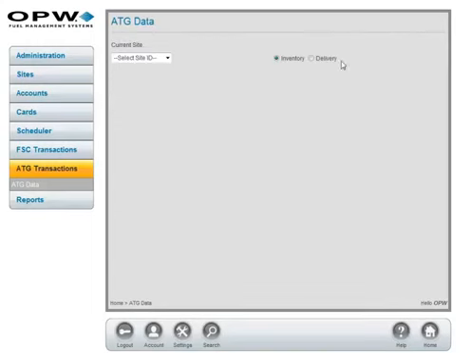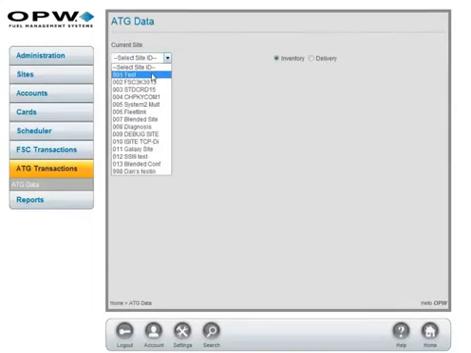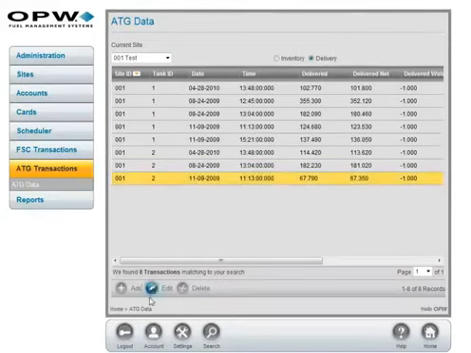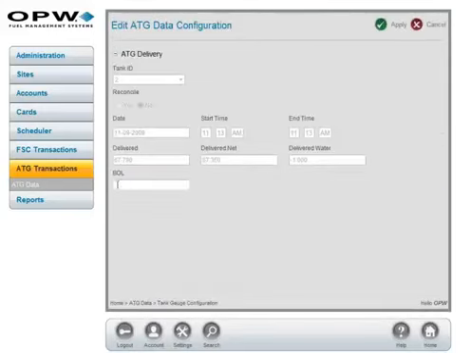The other thing that you can do is select deliveries that you want to edit, and you have what's called a bill of lading, a BOL. A lot of times this is what the truck driver is going to tell you he delivered. So the gauge measures how much it was delivered, and then the truck driver is going to tell you how many gallons he actually delivered into the tank. So that bill of lading will show up on your actual reconciliation report also.